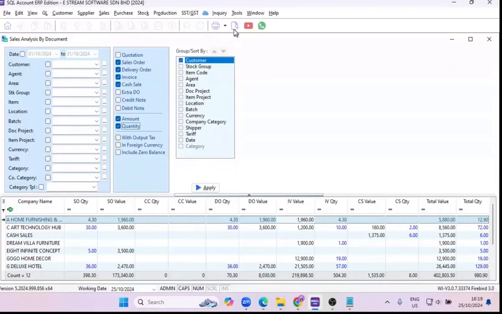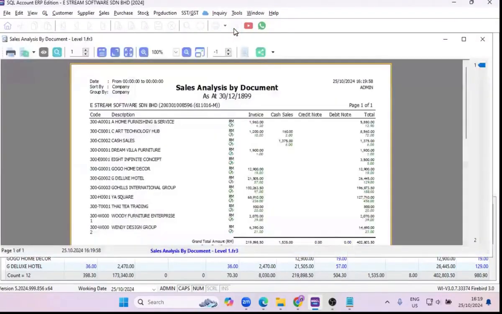You can also print the report. This is the report for each customer.